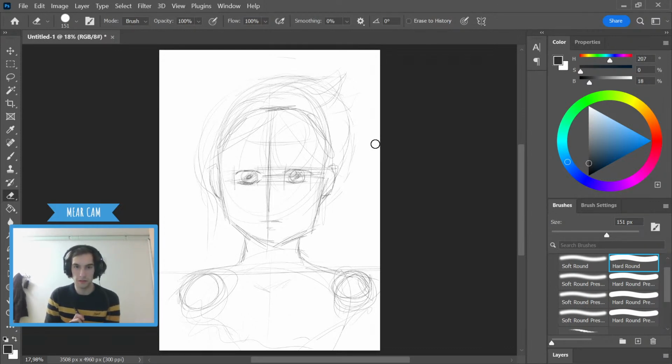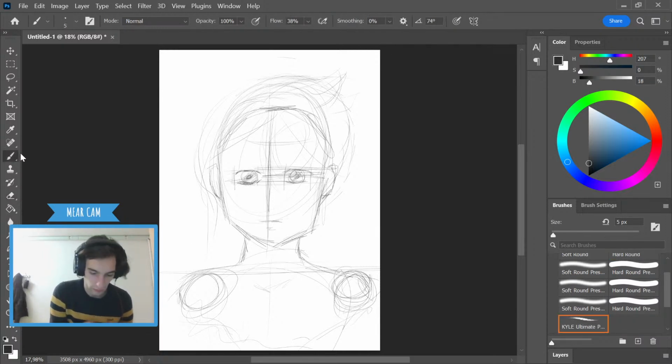Okay, so I think the eyes are too big actually, but we'll draw in the nose first. Again, I'll have to zoom in probably a bit.